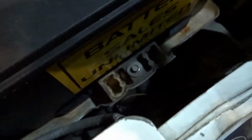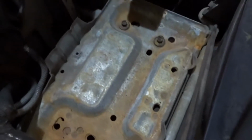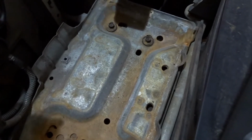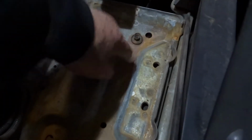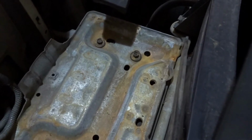I've got this one all bolted in place, so it's ready to go. I'm going to get the other one in place here. But as I said, it's a good time to take a look around, and if there's any debris in the battery tray, you know, insects, bugs, that kind of stuff, go ahead and vacuum it out. And then if you see any indication of serious rust, you may want to think about replacing the battery tray. Like I said, there's just some surface rust on here. I'm just going to wipe it down and then put the battery in there. I think it's going to be just fine.